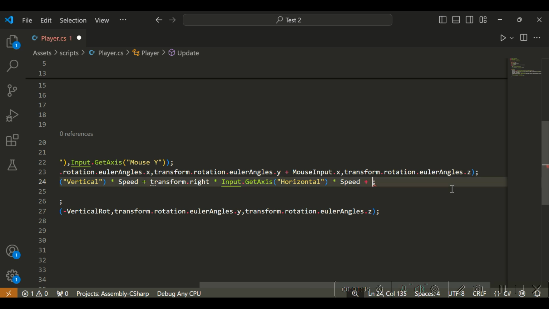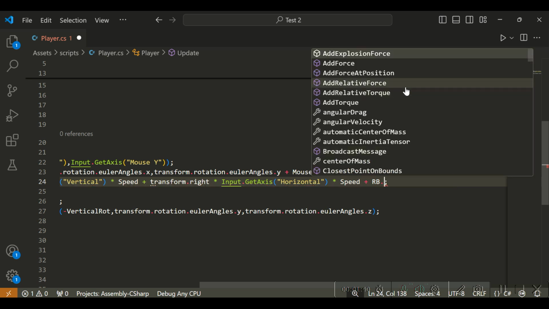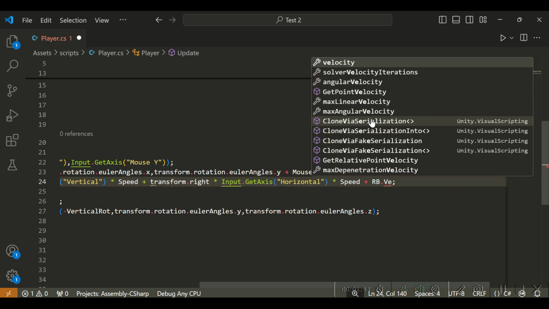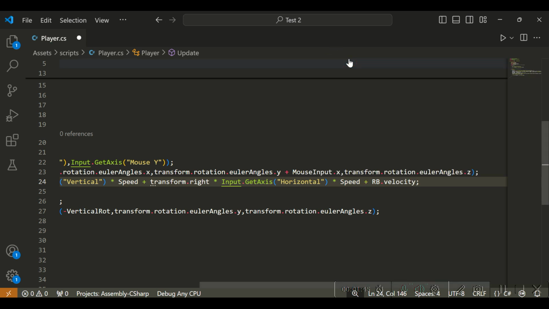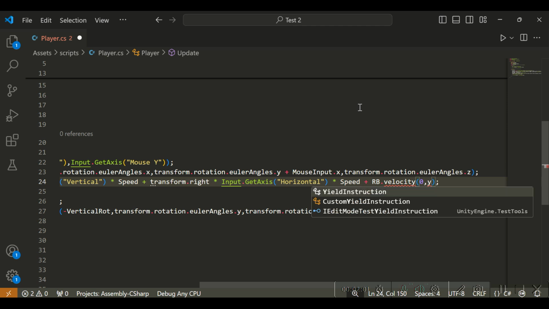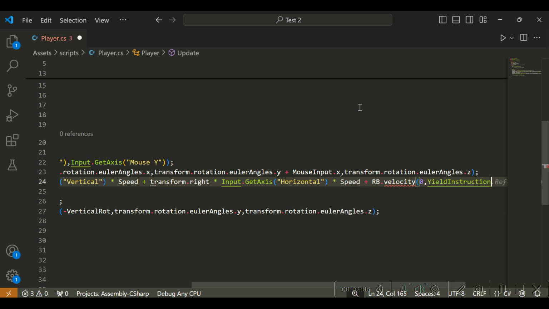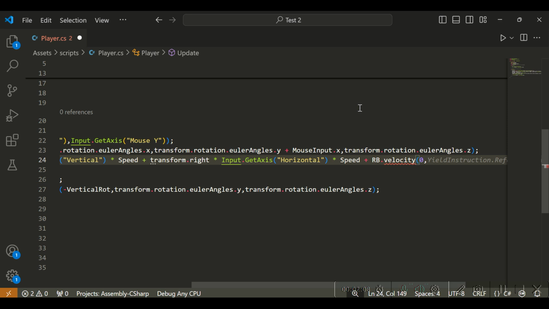Let's get rid of that, and instead let's say rb.velocity, and then let's put brackets, and inside that, the x velocity should be 0, and the y should be the gravity. For the gravity, we're just going to leave it to the velocity.